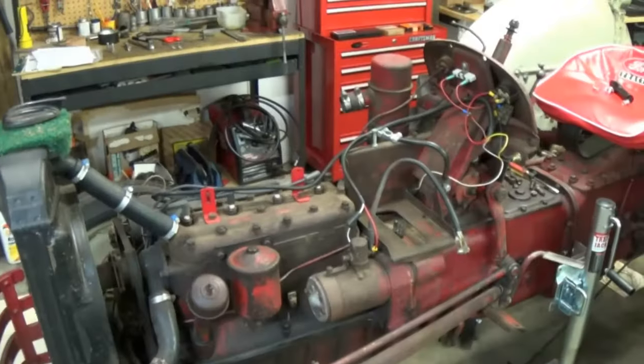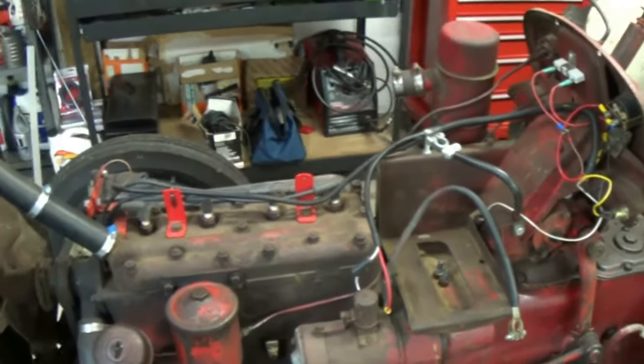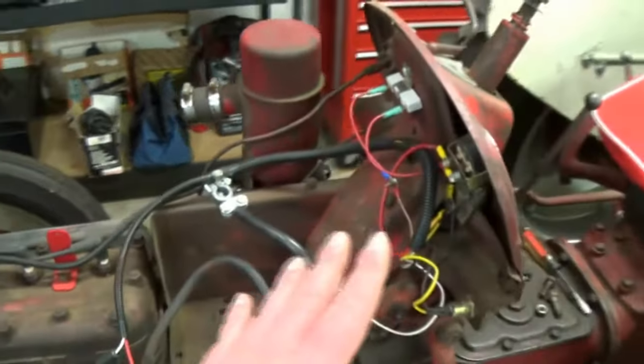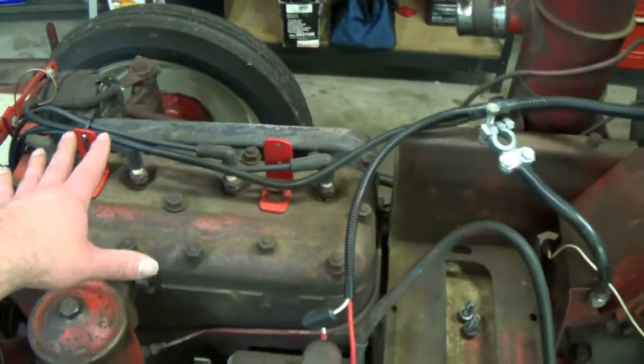The engine hoist really makes things a lot easier. I did fail to mention it's always easier if you take the gas out, drain it out good. So now you can see all the wires. I'm not going to spend a whole lot of time on all this, but all the wires have got to come off and we can just kind of flop it on the engine here.